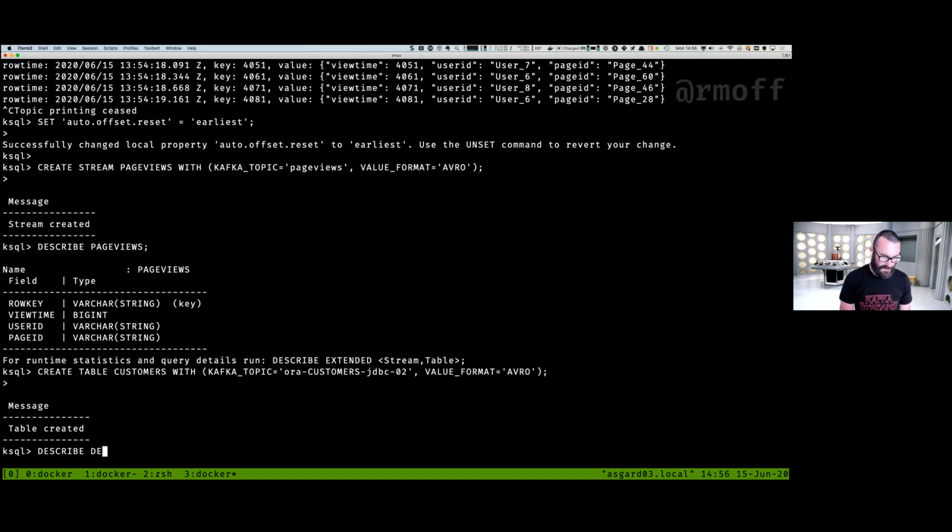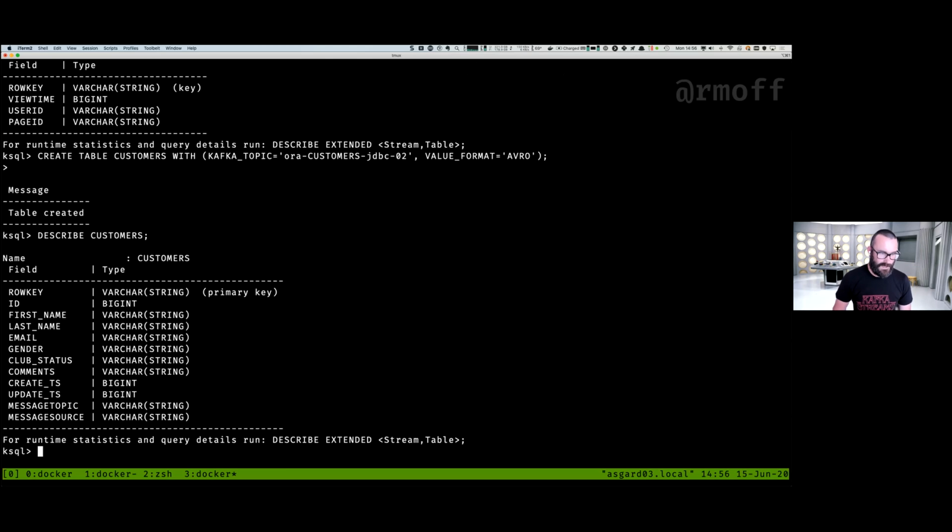Now we can say describe customers. And it says, well, there's your schema. And we know we've got a schema because we captured it, in this case, from Kafka Connect. It connected to the source database, to Oracle. It says, give me all the DDL for that table. I'll store that schema in the schema registry. And now we come to use it. In this case, our consumer is ksqlDB. It pulls down that schema from the schema registry. It says, here is your schema. Here are your data types. So it's very, very useful for building these low friction, loosely coupled pipelines.